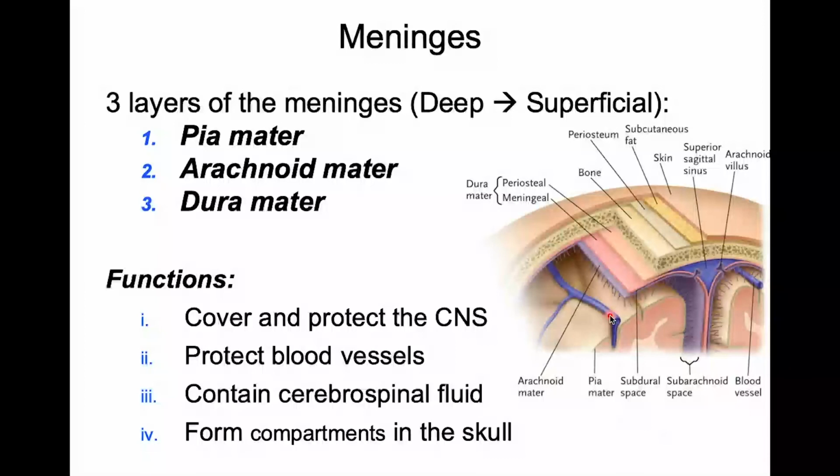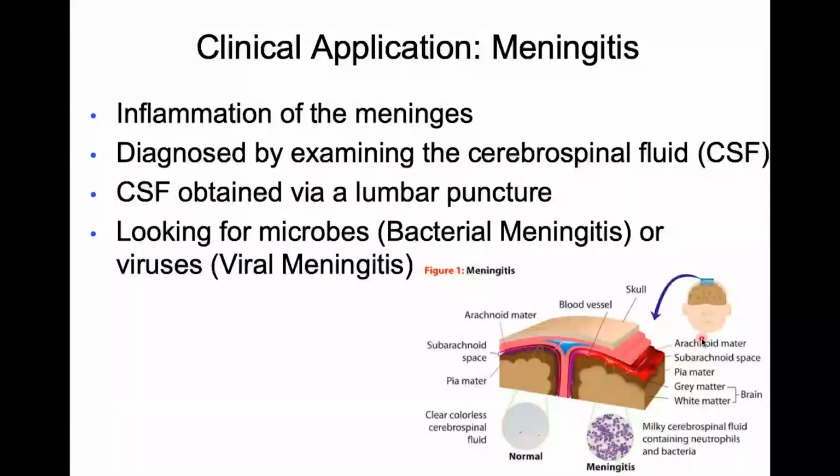So the functions of these meninges: cover and protect the blood vessels that run through those subarachnoid spaces, the cerebrospinal fluid that's allowed to flow within the subarachnoid space, and also forming the different compartments. And we're going to take a look at ventricles a little bit later. If inflammation occurs, either due to bacterial infection or viral, it can end up with inflammation of the meninges, which is known as meningitis. A way to test for this would be through obtaining a lumbar puncture. And so here you're wanting to retrieve the cerebrospinal fluid to detect whether there's a bacterial infection or viral, and then that can determine the course of treatment.